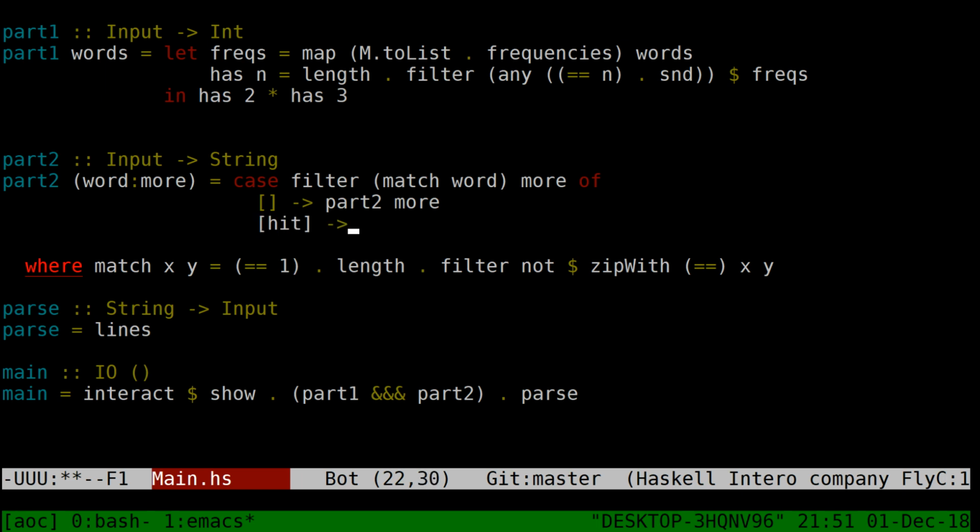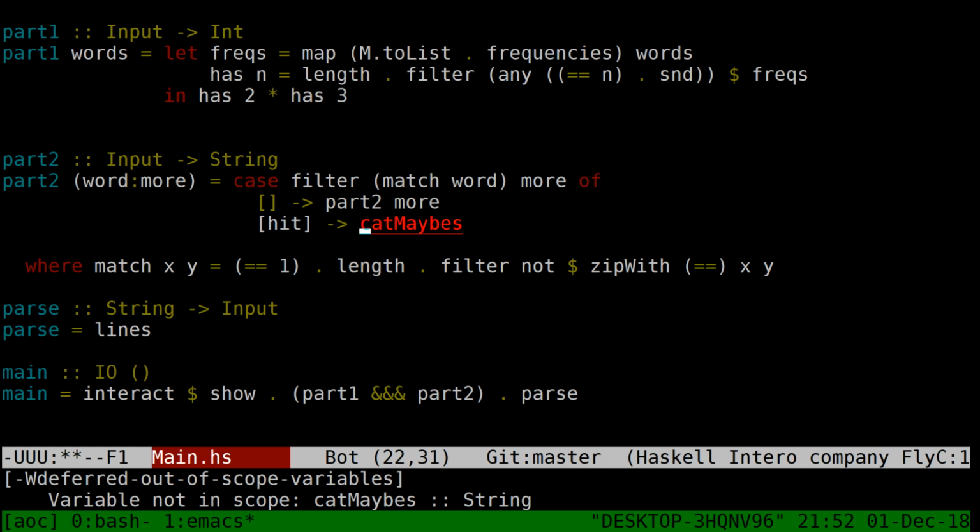So we'll call this hit to be... where is catMaybes? Is it in Data.Maybe? It's inferred that it must have type string because I'm returning it.